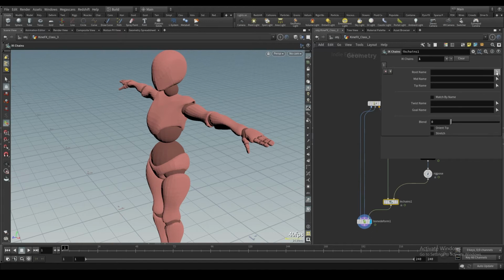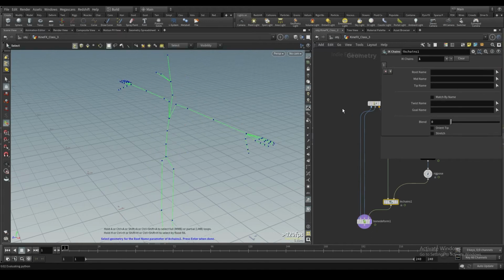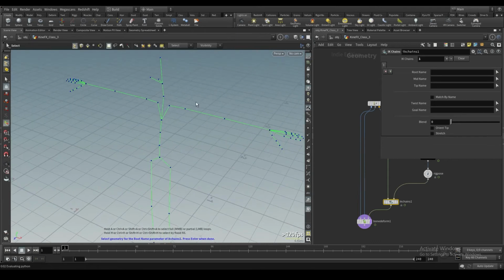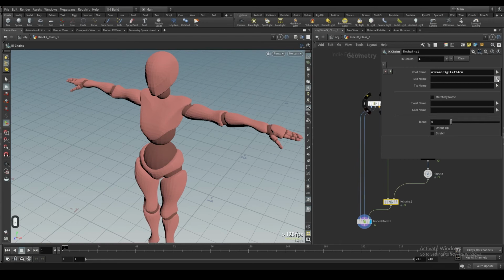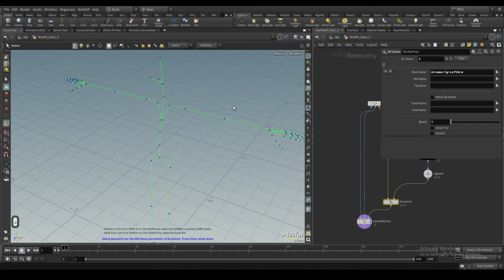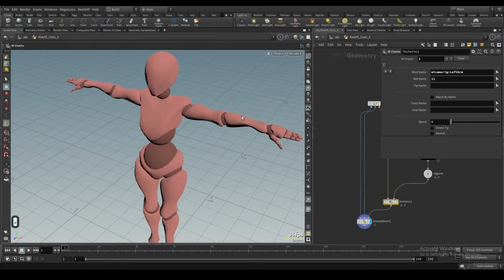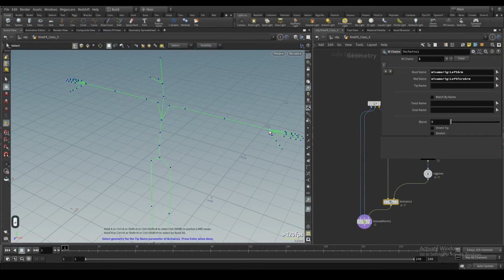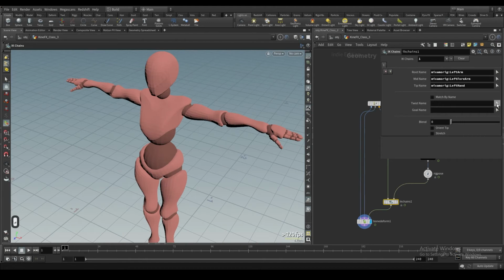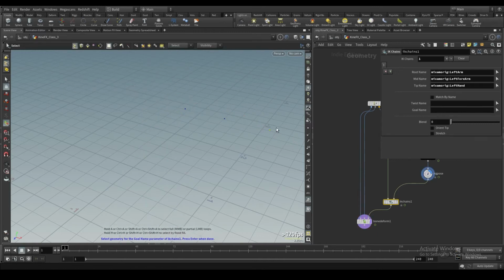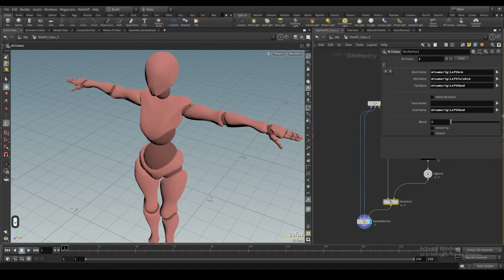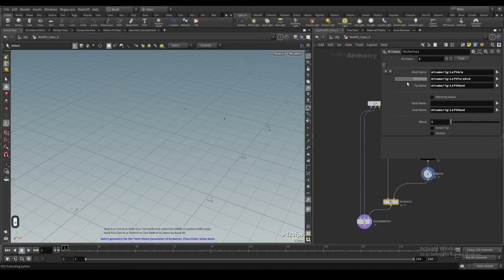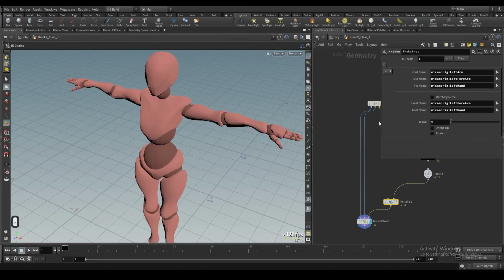So we want to hit this little selection icon, and then we want the root. So our root is going to be the upper part of the arm, because we don't care about the inverse kinematics after that. And then the middle name is going to be this joint. The tip name is going to be this joint. Okay, and now this is where we set the goals and the twist effector. So the goal is going to be the tip. And then the twist effector, or the twist name, is going to be our middle. So that'll be the elbow.